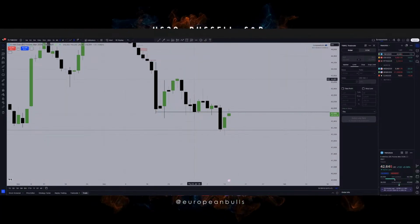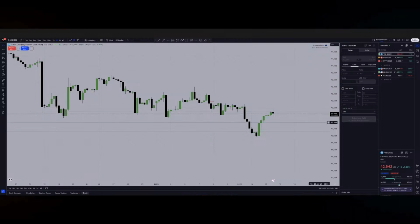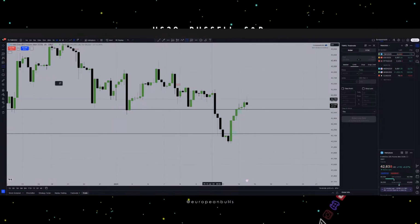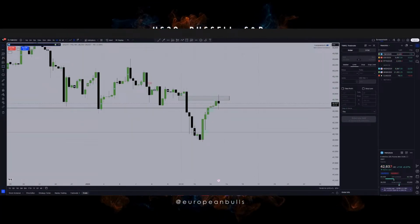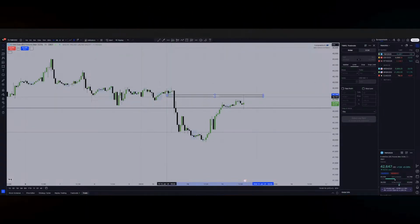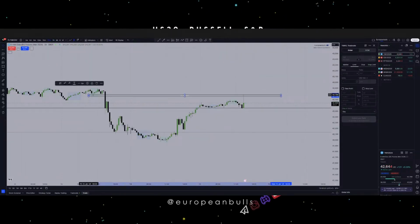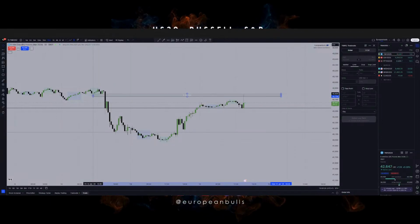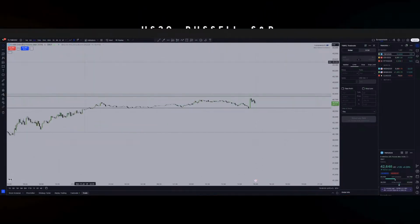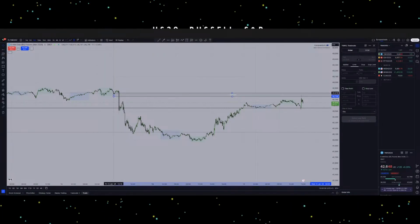All right, so let's get down to the 4 hours. In the 4 hours, same thing, the price reacted from its level of imbalance, which lies around here. But let's see what we have in 1 hour. In 1 hour as well, the price has reacted from this level of imbalance. In 30 minutes as well, a little room left to the upside, but I don't think that's very important. In 15 minutes as well, in 5 minutes, let's see. Yeah, I think 5 minutes also, it has tested the level.